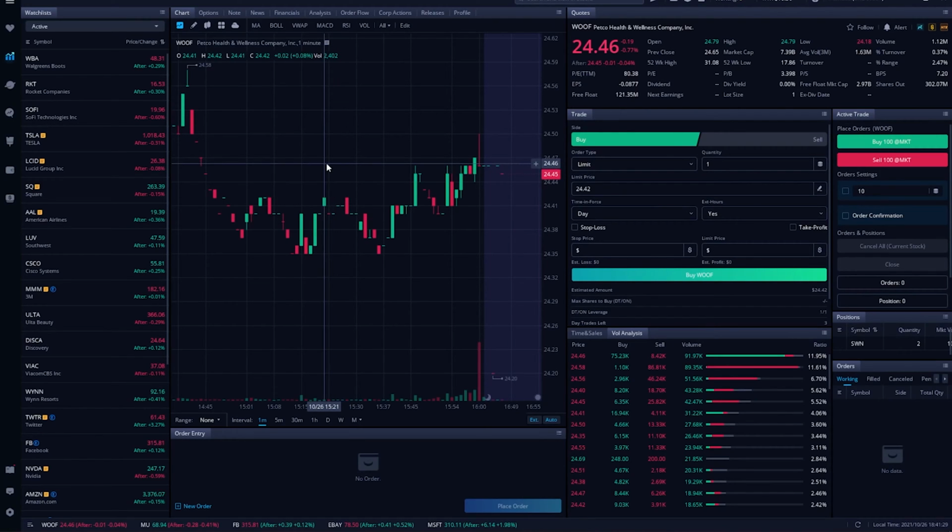But jumping right into Webull, we're going to get started with the stocks page over here on the left-hand side. It's the second tab down from the top. And when you come to this page, when you first log into the platform, your page should look nearly identical to this one. But if there's ever anything you guys would like to add or tweak on this page, you have a lot of flexibility. As someone fairly new to Webull, that's one of my favorite things about their platform. I can pretty much move the tools or widgets wherever I want them, add whatever tools I find most important. It's incredibly customizable.